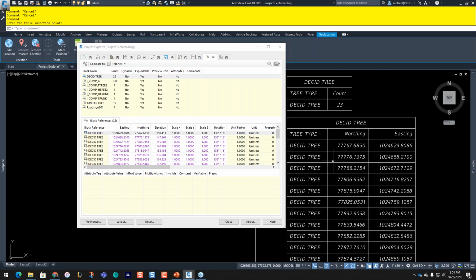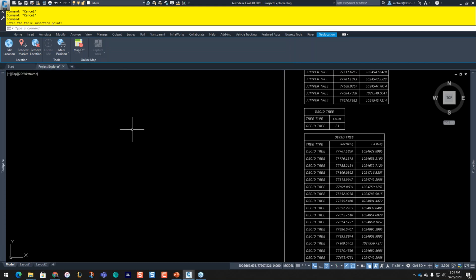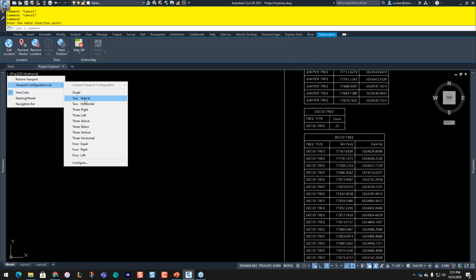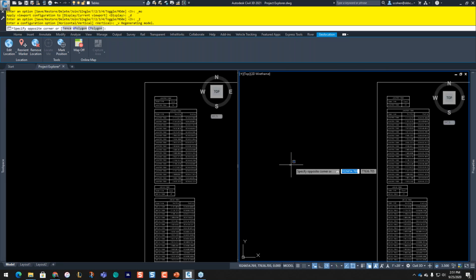Now, here's the other cool thing. So I'm going to move this over here. I'm going to move my projects for my other monitor, just so you know, so it's going to go away. And it's not away. It's open, but it's just up there. I'm going to actually go ahead and do 2 vertical.